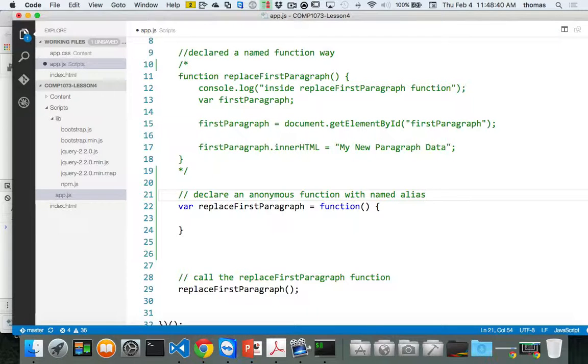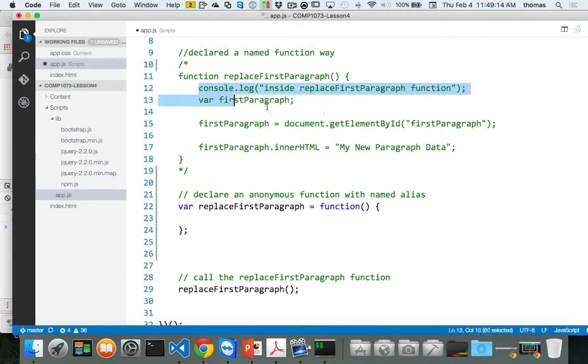What I mean by a named alias is we have a variable. That variable, replace first paragraph, is a pointer, or if you think about it, an alias. It's another name for, that's what AKA, also known as, means. So my replace first paragraph, AKA my anonymous function. When I put that equal sign, it says, take that anonymous function, this piece right here. By the way, this isn't complete. I need to put a semicolon at the bottom. That's why it's uglier syntax for you. This is one long expression, like this.